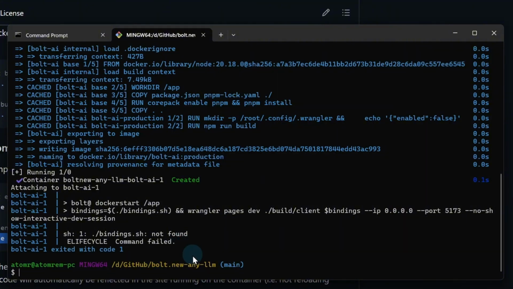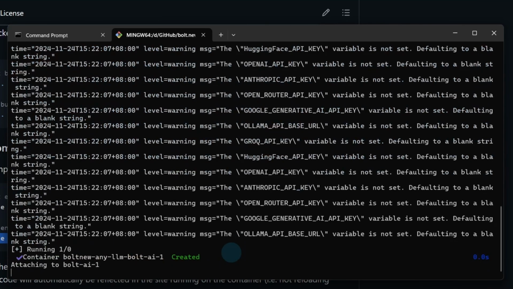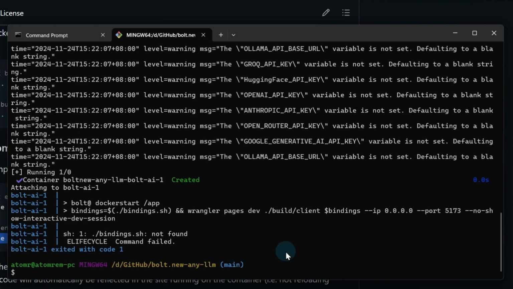I have an issue here. It says bindings.sh not found. So I will try to use the latest or modern way of creating this by using docker compose rather than docker-compose. Let us see if this will work. It's still the same.